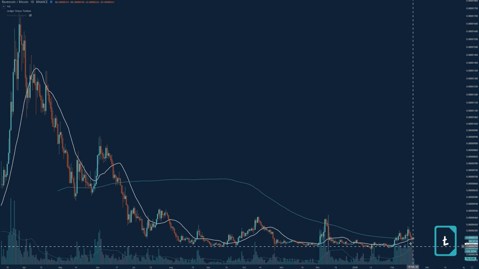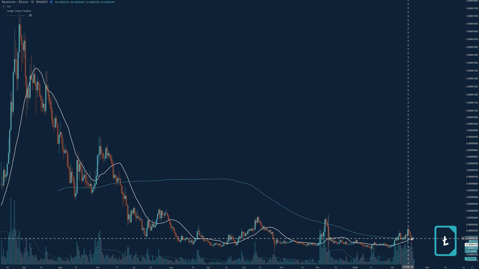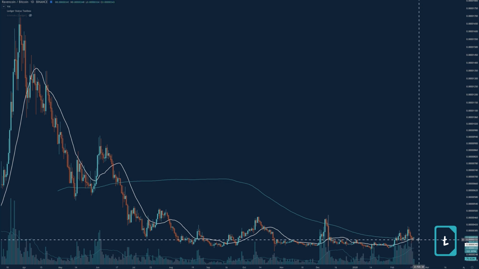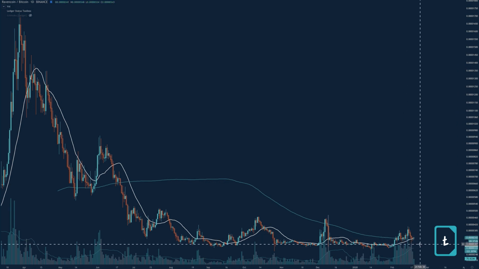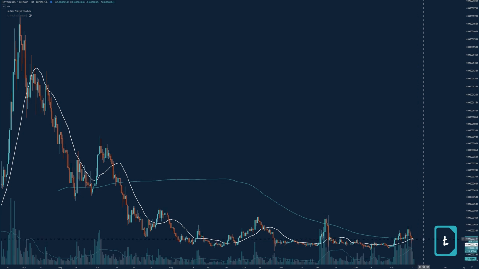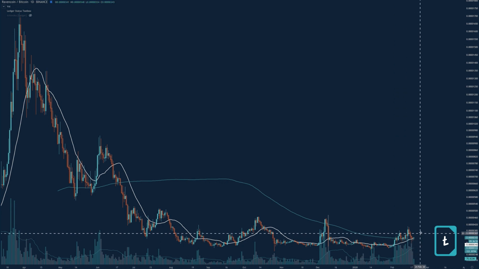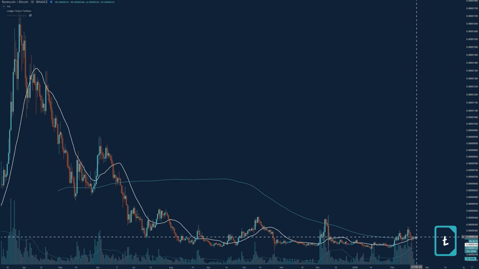You can see this increasing volume, the crossing, the retesting, the unwillingness to go below that 200-day, the fact that it's just continually supported that. Now, if this breaks down or up, either one's going to be a big signal to me because it's spending so much time trying to decide. So this shows uncertainty to me in this market. But if Raven moves up, I think it could move up a lot from here.